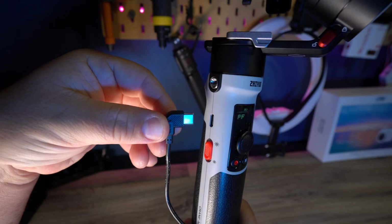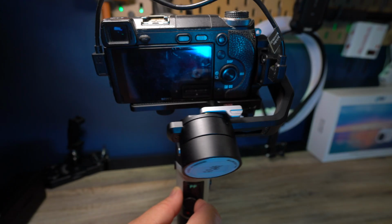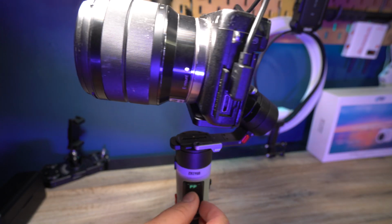It supports fast charging with USB-C. The battery will last you up to 10 hours. But also you can connect your camera or your smartphone to this and it works like a power bank, giving your cameras a little bit more battery. Because let's face it, if you're in the middle of a shoot, you don't want to be changing your batteries that often. It's just nice to have that extra bit of battery going to it.